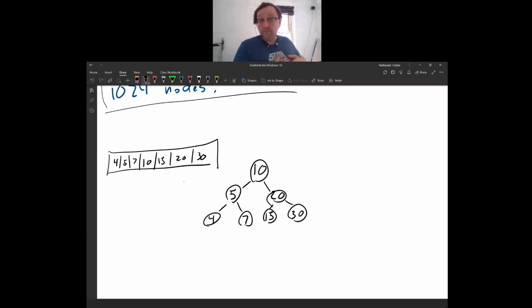Now, for the tree, let's say I wanted to add the number 1. Then for the tree, everything always starts at the root, so it's similar to a search, except you're searching for where it should be inserted. So here, you start at 10, 1 is less than 10, so you go left, 1 is less than 5, so you go left, 1 is less than 4, there's an empty place there, so you can put 1.